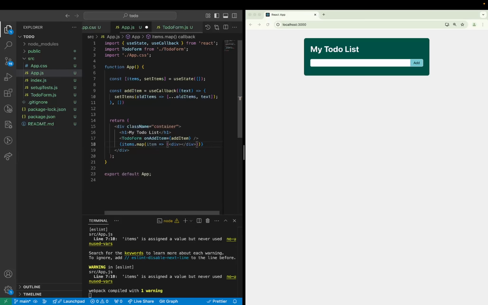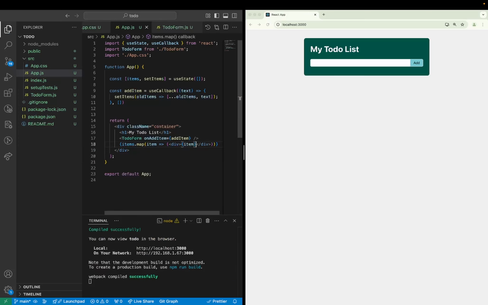Within that div, I'm going to print out what we have as item. If I save that, you can see that immediately we have all those items. So let's add a new item, say watch a movie. Click on add. Now you can see we keep adding new items into the list.